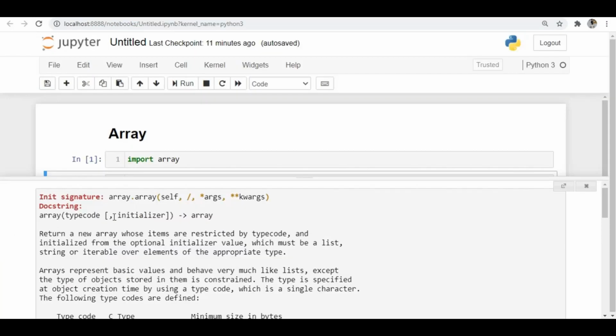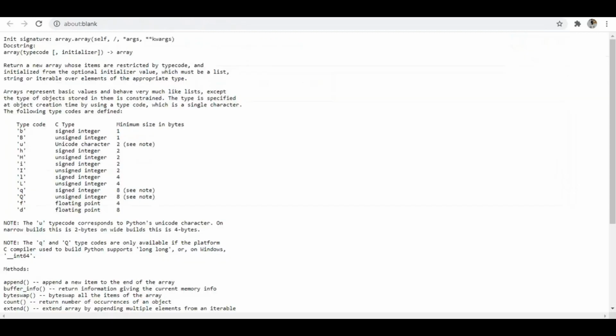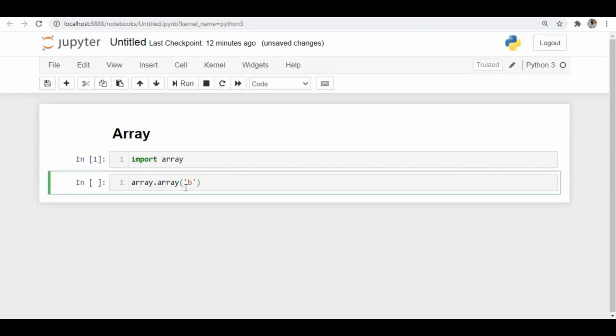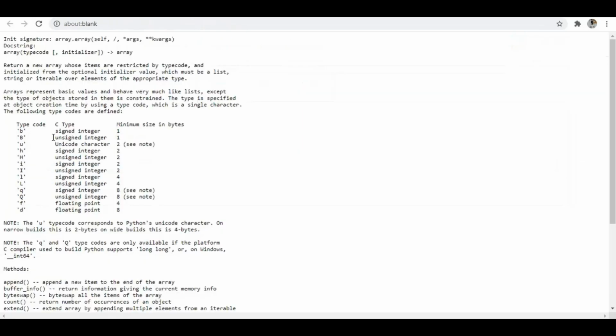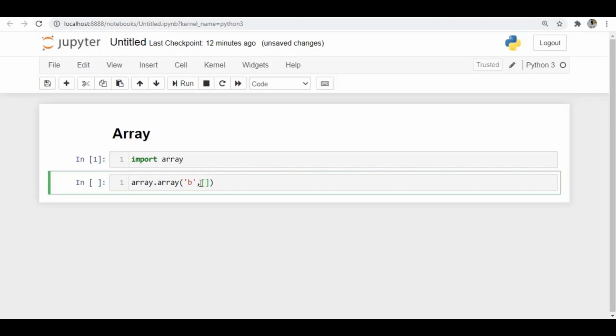The second argument is a list of values. If you give a list, it will convert that list to an array. First I will give the typecode as b, which stands for signed integer, so we can give -1, -2, 1, 2.